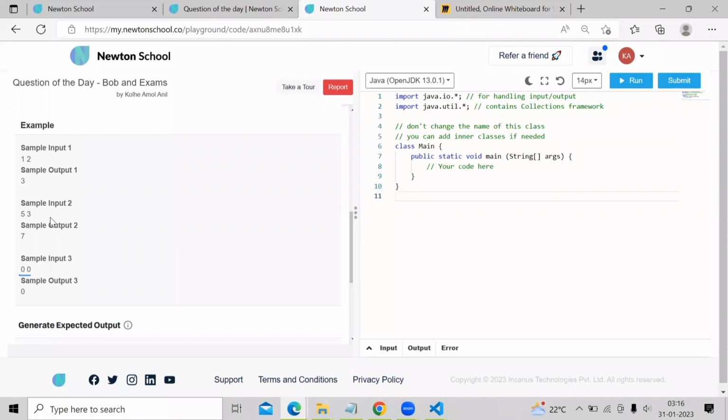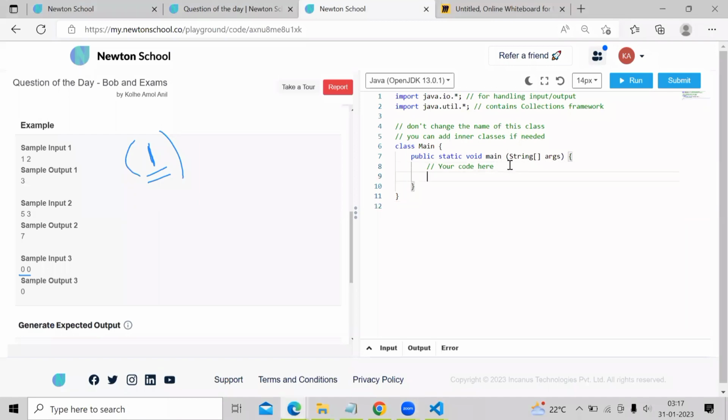So this is the problem statement which we have been given. We are going to solve this by using bitwise OR. How can we write the bitwise OR operator? Simply like this, we can write the bitwise OR operation. We have to perform the bitwise OR operation on these two numbers. So simply let's try to write the code for this problem.